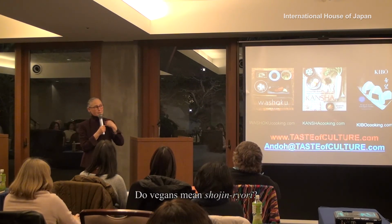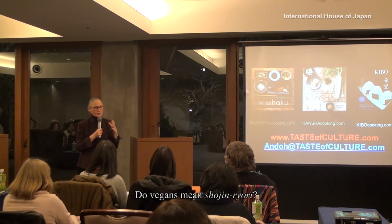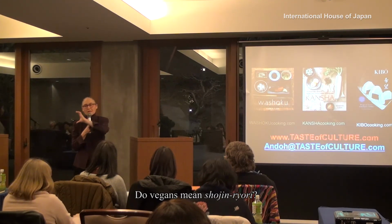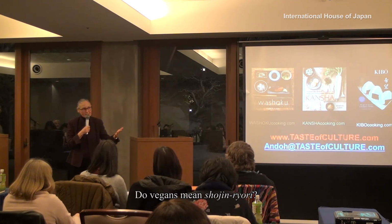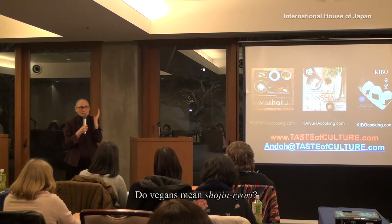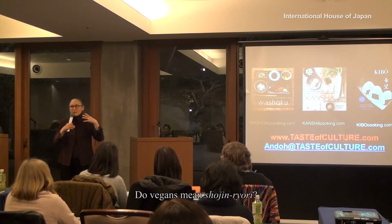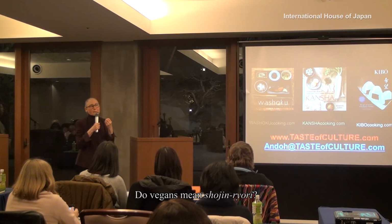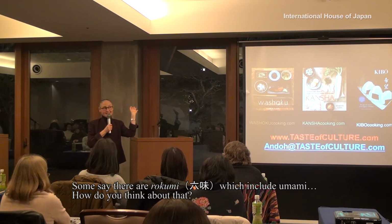But shojin, if I may for a moment, for people who don't know, really doesn't mean vegetarian. Shojin has to do with this earnest endeavor. And it turned out to be the label that was put on the food that the monks were eating. But the actual notion of shojin is very different. It has nothing to do with eating vegetables. It has to do with looking for the pure sense of the food, using it without waste, with the sense and notion of kansha. But the classic traditional gomi was as stated.